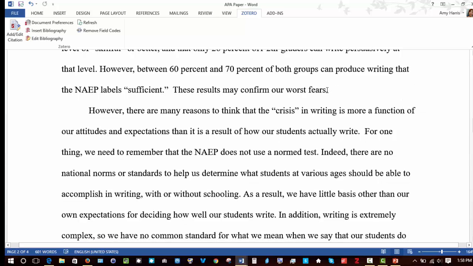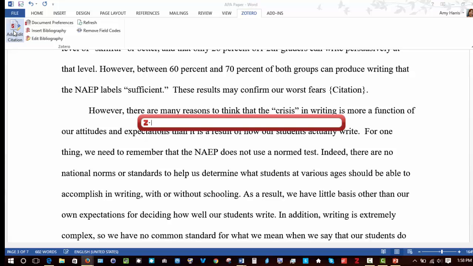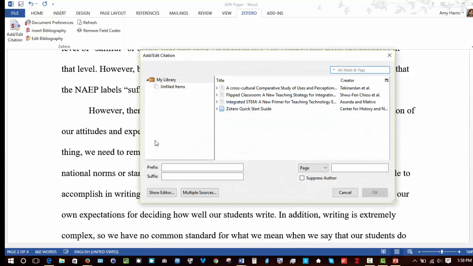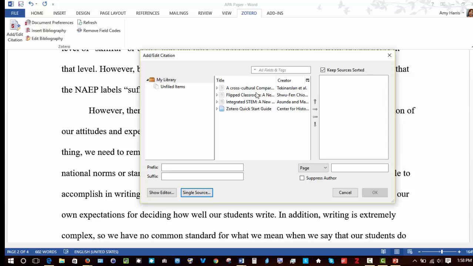There are times when we talk about multiple studies that had the same results, and Zotero can handle that as well. So I go to Add Edit Citation, and again, change this to Classic View. Now I know that all 3 of these came to the same conclusion, so I'm going to choose multiple sources, and when I click on the source, then I get the green arrow. I click the green arrow, it puts it in the box.